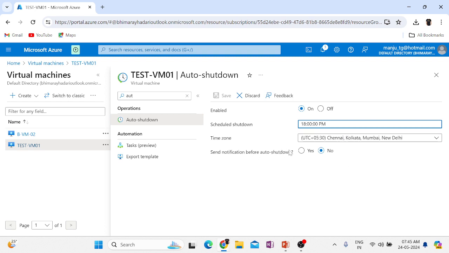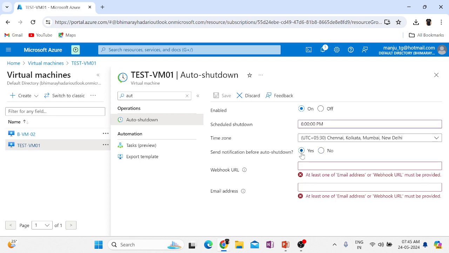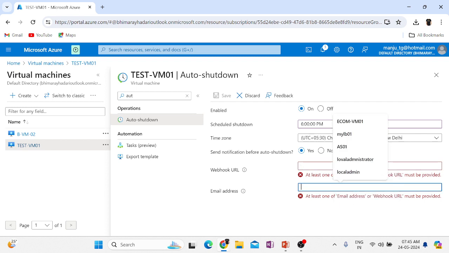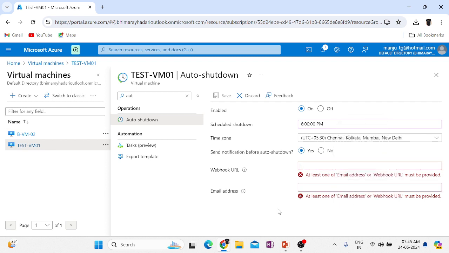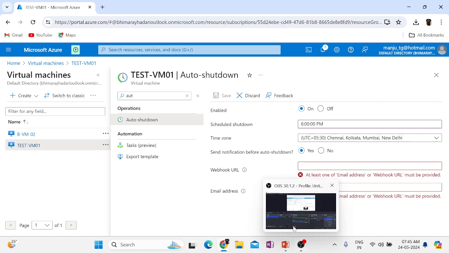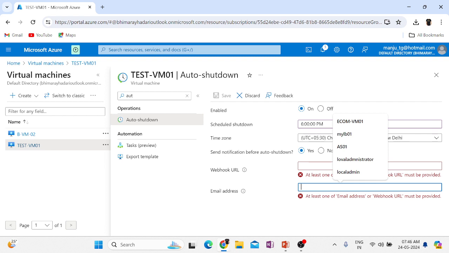And if you want to send a notification before it gets shut down automatically, you can enable it, and you have to key in the email ID it has to be sent to. Then before the machine gets shut down, it will send a notification to whichever email IDs you have entered. So this is called auto shutdown.